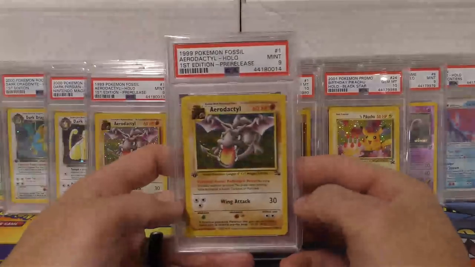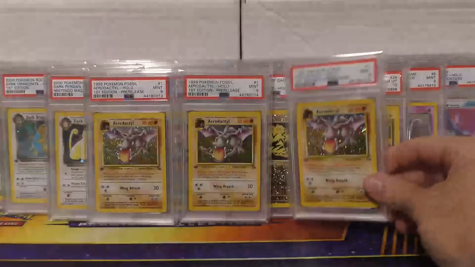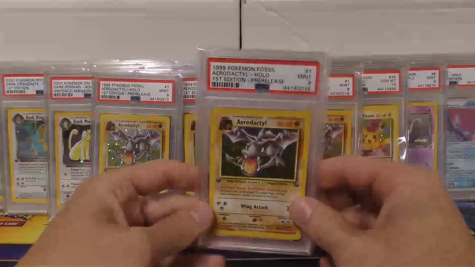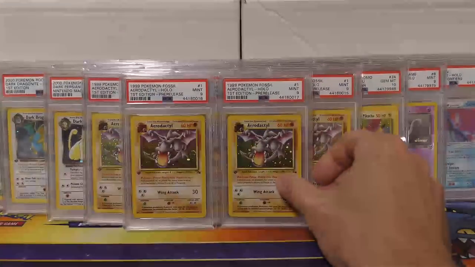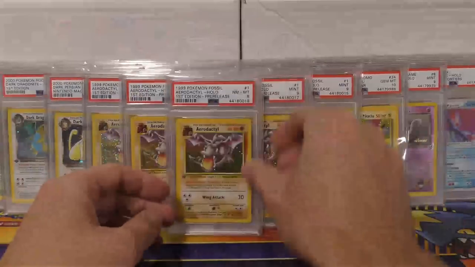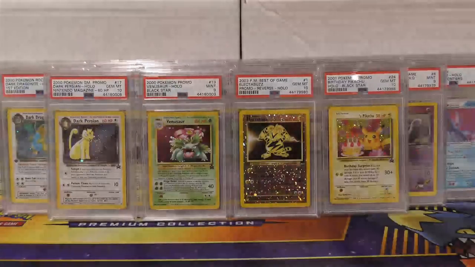Aerodactyl, the pre-release, another one really tough to get in Gem 10. I have graded some of the black ones Gem 10 before, but you're going to find out. I'm putting all these in the background for a reason. I got a lot of 9s on this one. Really tough. In fact, that one was an 8. Let me go ahead and start putting these back in there.